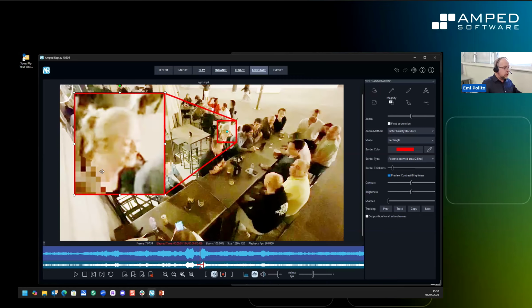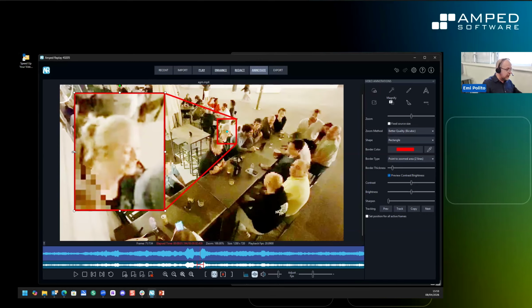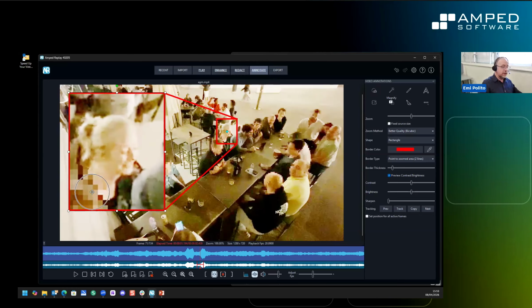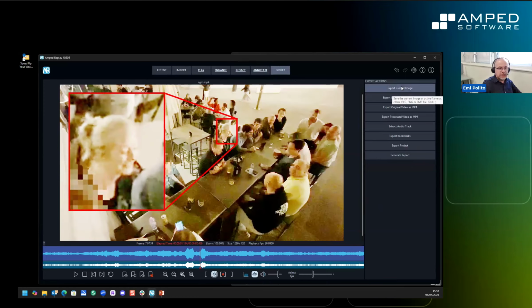And then you see, this is why it's essential that we now have the redaction tab before the annotate, because now there's no risk that whatever else might be in that annotation is not redacted. So in other words, the redaction comes first and then the annotation comes later. So even if you're magnifying, there is no risk that you might reveal something that before was redacted and now is no longer redacted.